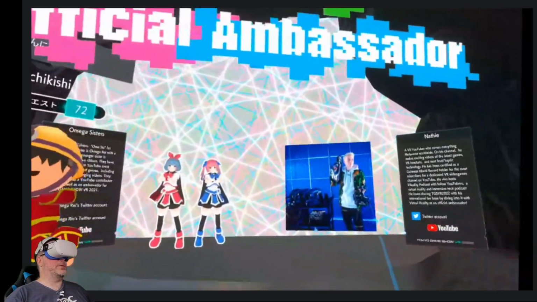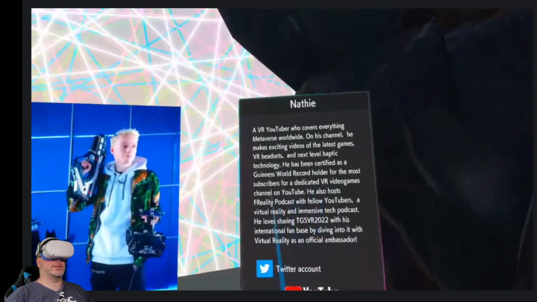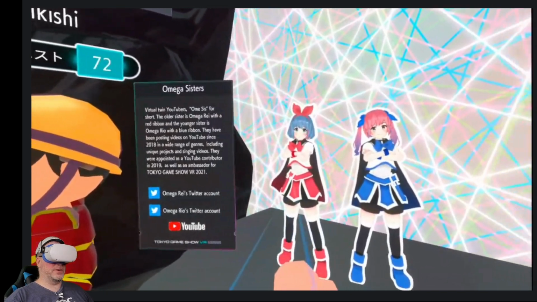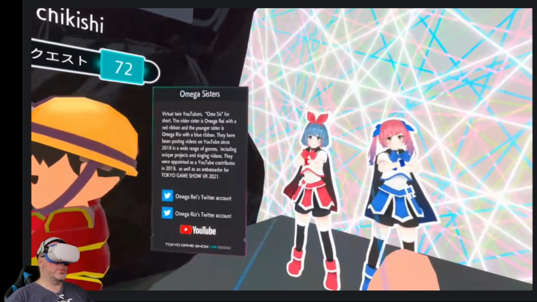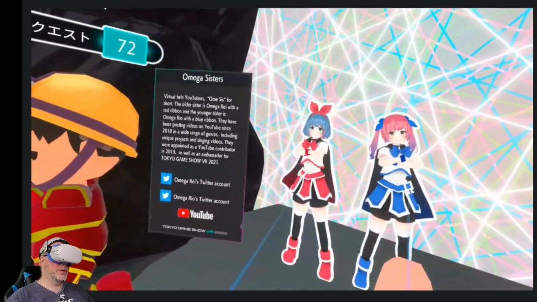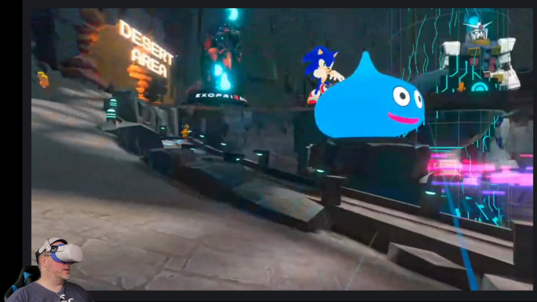And then here you've got VR YouTuber Nathy, one of the ambassadors. So that's cool. And then you've got the Omega Sisters, the other ambassadors. They are virtual twin YouTubers, which is kind of cool. They were also the ambassadors for Tokyo Game Show 2021.